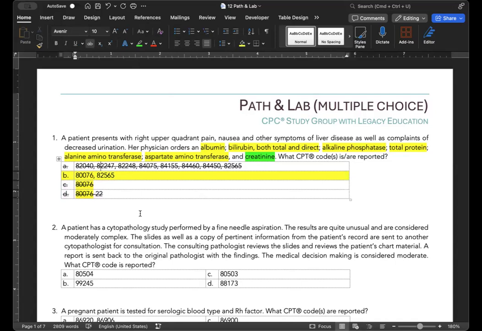Any questions on that one? I know a lot of people will see these labs and get a little confused and overwhelmed when you have one question that has 7 or 8 different tests. Like you're going to feel like you have to go look at each one of those individually. But when you have a lot of these and you have a single code, 99% of the time that single code is going to represent a panel. And you just have to make sure that everything's included in the panel. And then if there's anything separate that we can report, just make sure that you report that separately.